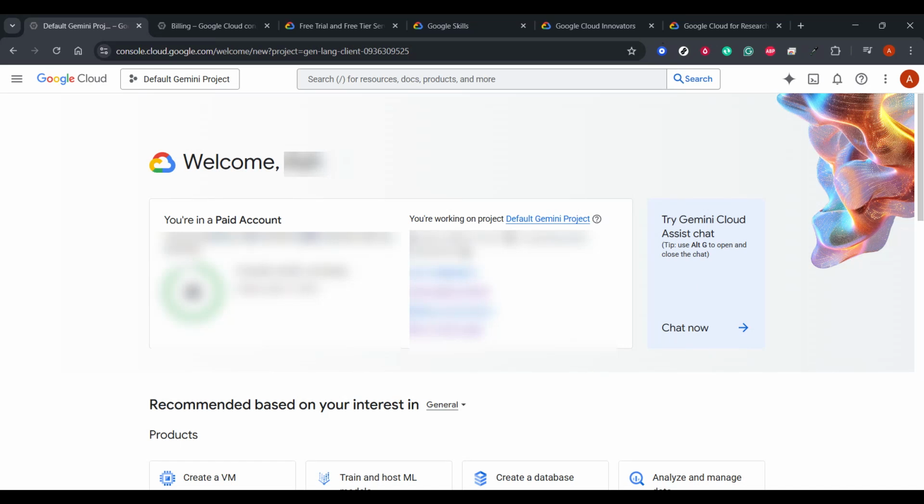In today's video, I'm going to show you exactly how to get free credits on Google Cloud step by step using multiple official and safe methods that Google itself provides. If you're a student, a developer, a startup founder, or just someone who wants to learn cloud computing without spending money, this video is going to be extremely useful. We'll cover the Google Cloud free trial, the always free tier, learning credits, startup programs, and even special events that give you bonus credits.